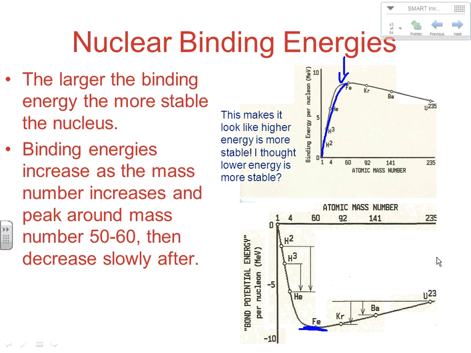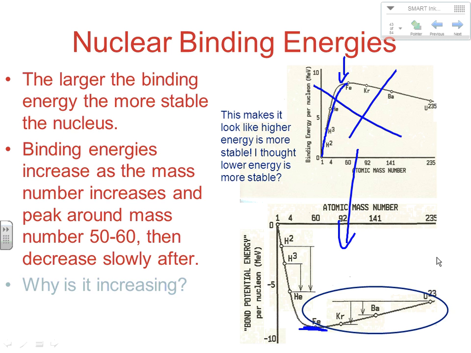So if you take a look at what the cores of planets are and so forth, that can be related to which particles are most likely stable. So from a stability point of view, here you can see that's where your stability basically is most, somewhere around 50 to 60. And then remember, once you get above that, you're getting too large of a nucleus, and your stability is going to get less and less and less until you get around 83, and it's just not stable anymore. So what this really says is the smaller atoms and larger atoms are actually less stable than things in the 50 to 60 atomic number range.